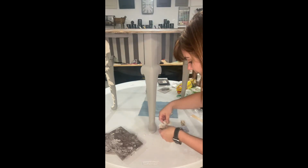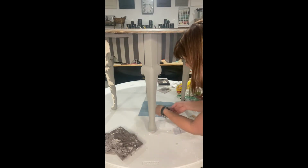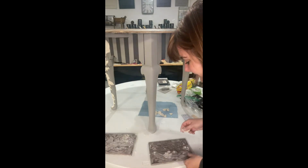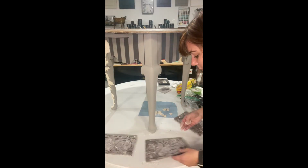And it just broke in that one little spot, which is totally fine. Like I said, I'm still gonna be able to use it all over the leg. Okay? So there we go. That is just one. So I'm gonna keep on working on these.